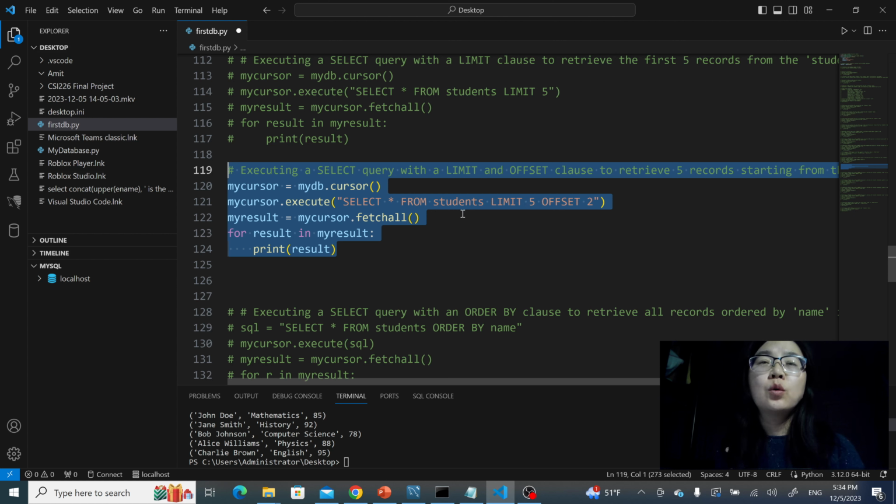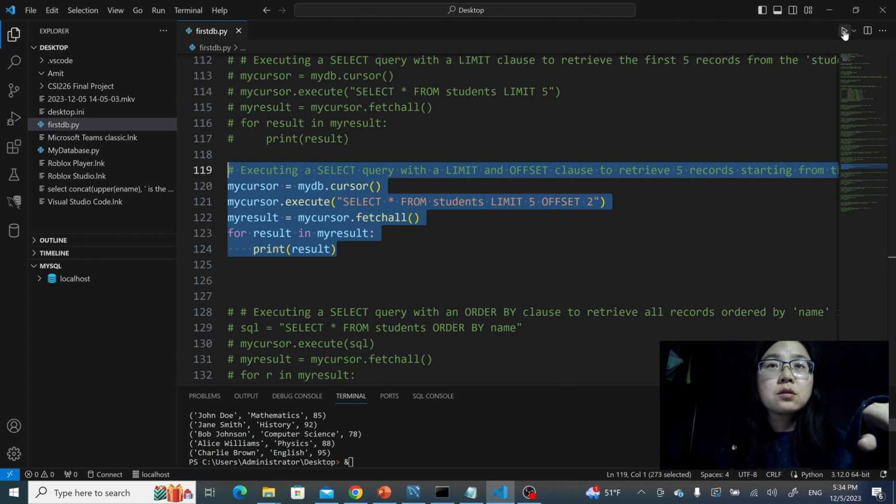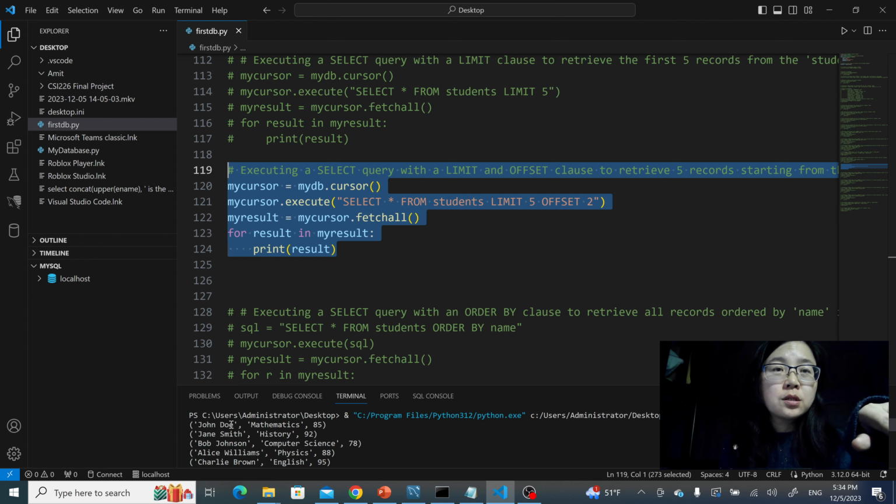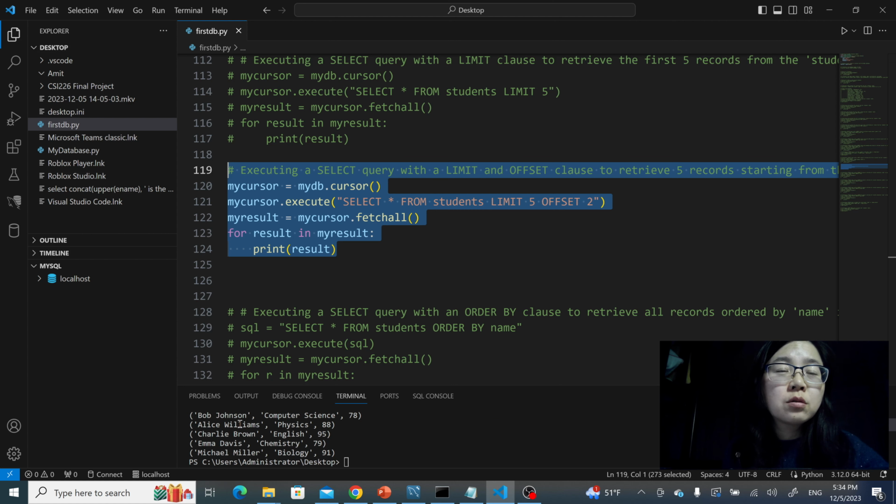That means we just display 5 records, but the first record starts from the third one. Let's run this. So you can see the original display first is John. Right now the first is Bob.